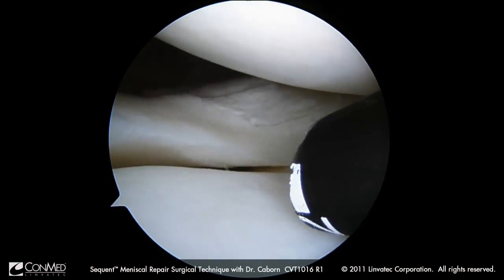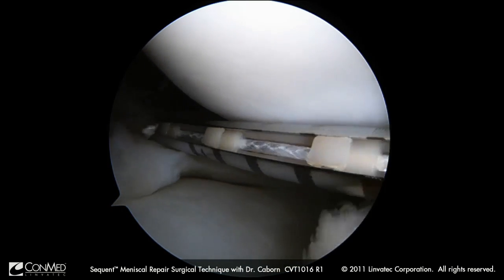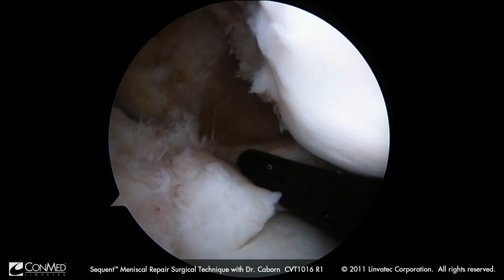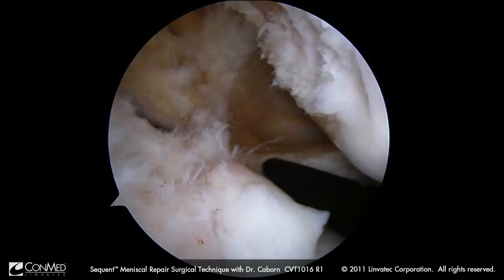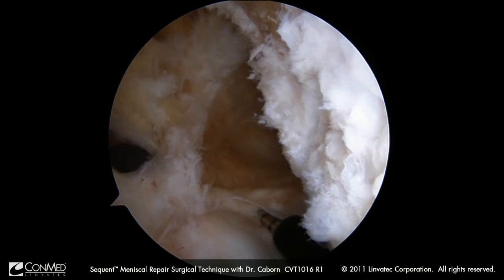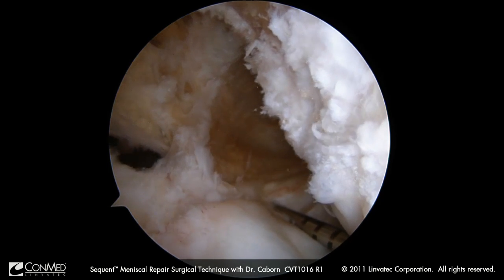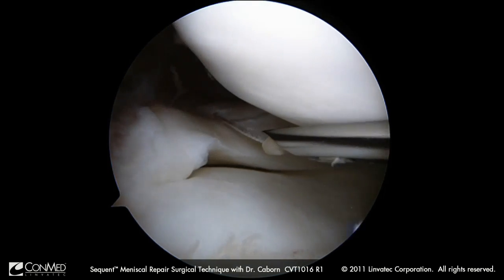Cannula into the joint, and then seat on the cannula. Now we can see our implants in position. I am going to come over the top to where I want to place that initial stitch, then I go through — here is my trigger. I am going to deploy that first implant, wiggle, come back. I like to make sure that I am facing down with the tip of my needle so that as I come back it stays in position. And so I am out now with my first one.